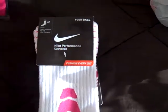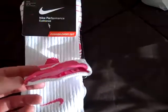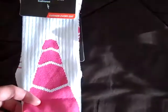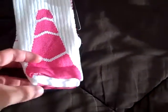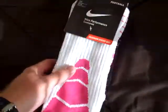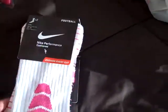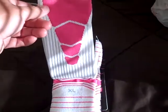Next up, I've been wanting to get these for a really long time. Not just the Vapor Crews in particular, but the breast cancer awareness versions of these. You've got the white on pink look, and then you've got black and pink there. Pretty awesome. On the inside they say dedicated to, but you guys probably know that if you've watched some other people's videos about these socks. I think they were $25 at Academy. I've been looking for them in my size too, because you can hardly find a 12-15 size sometimes, but I did get these. I'm going to try them out and see what they're like.